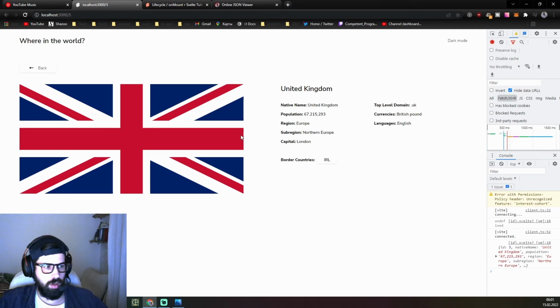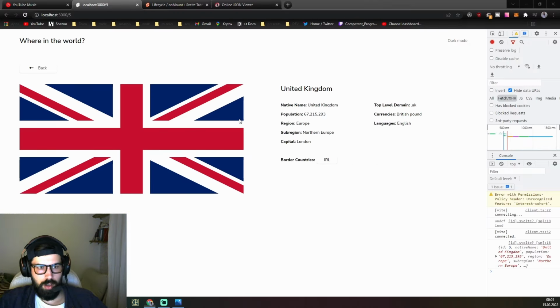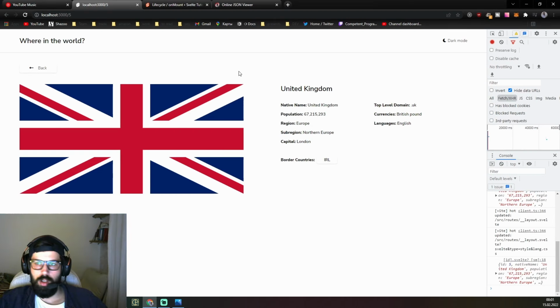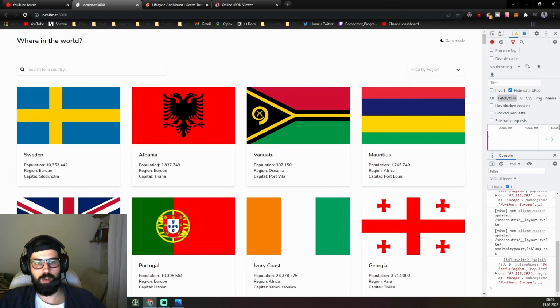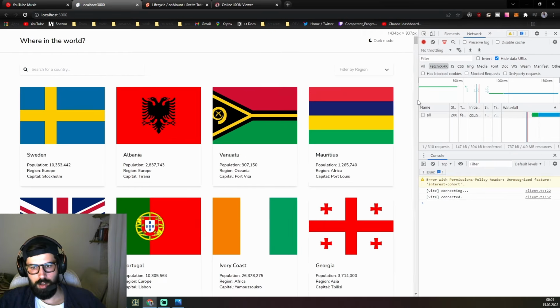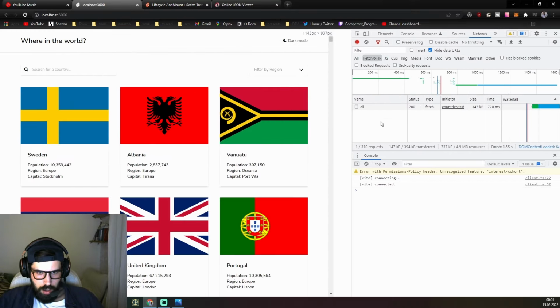Shadow, small one. This looks a bit better. And here the shadow also appears. Okay.